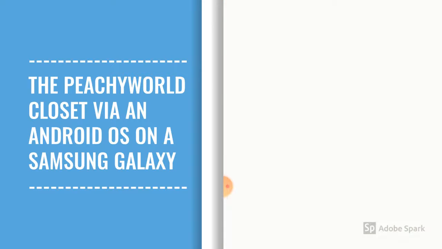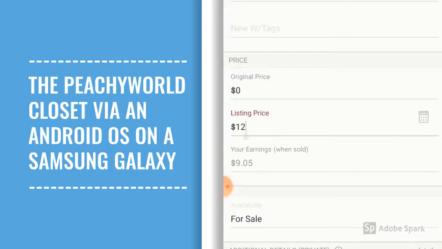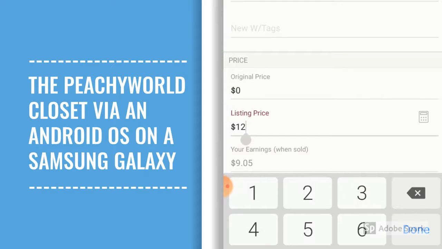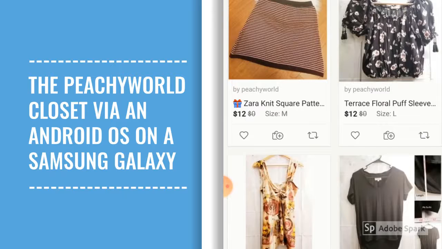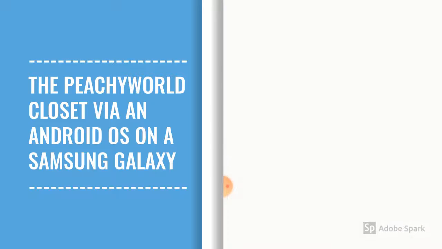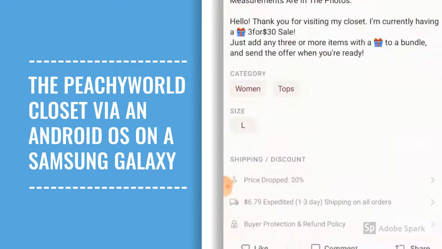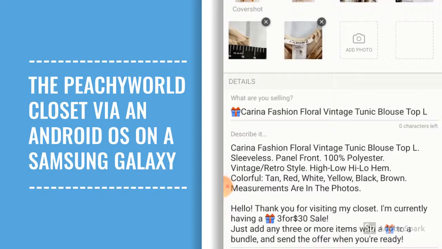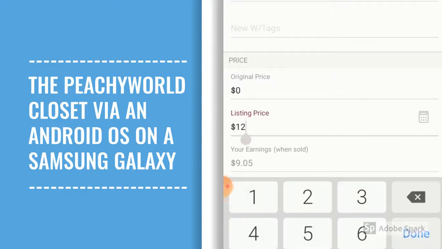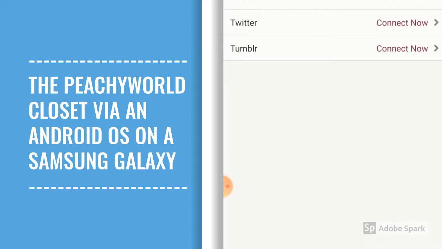And so most of these items were between $15 and $25, so I'm just going to bump them back up. Sometimes I get sales after bumping them back up. Sometimes I don't, and they'll eventually go to a $10 sale or maybe a 4 for $30 sale or something like that, whatever I decide it to be. So again, click edit. We're going to change that.